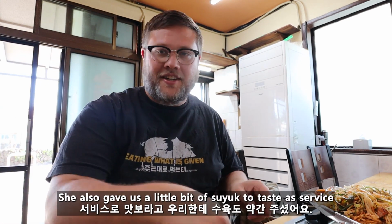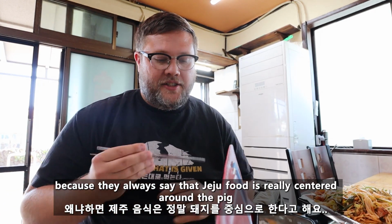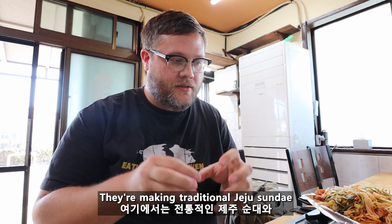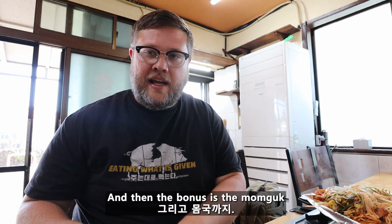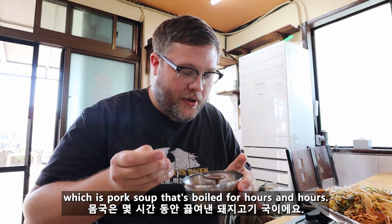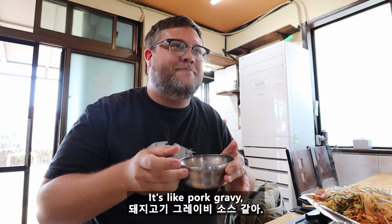Okay. She also gave us a little bit of suyuk to taste as service because they always say that Jeju food is really centered around the pig. They're making traditional Jeju sundae. They're using the 두루치기, traditional Jeju 두루치기, and the suyuk. And then the bonus is the momguk, which is pork soup that's boiled for hours and hours. Wow, that is nice. It's like pork gravy.